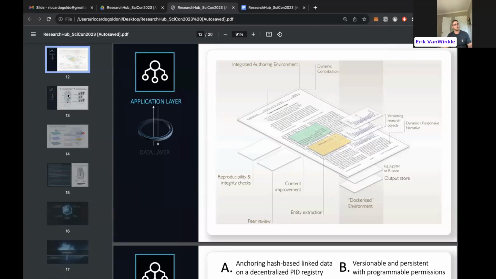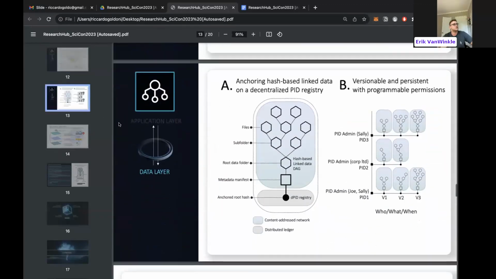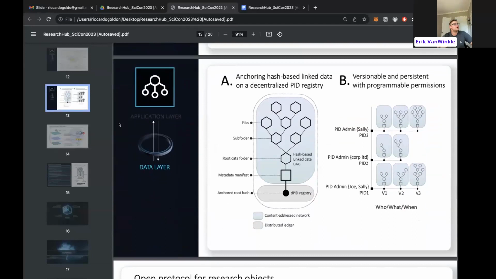We can put more of a granular focus on how reproducibility functions with respect to a paper, and actually storing outputs through a Jupyter notebook, which on the same window as the PDF can be viewed. Our goal is to do this without taking a researcher out of the original environment that they're used to, which is the PDF. A lot of benefits to the PDF. So from there, that application layer is supported by the next slide, which is the data layer.